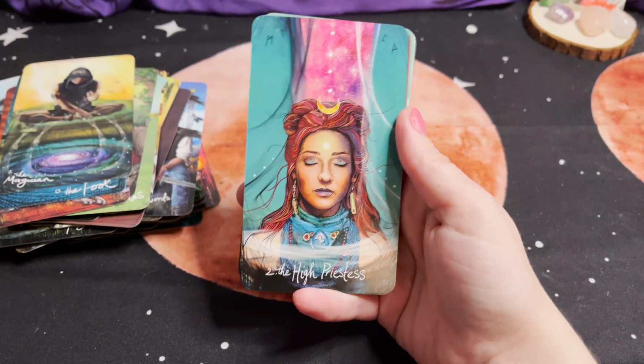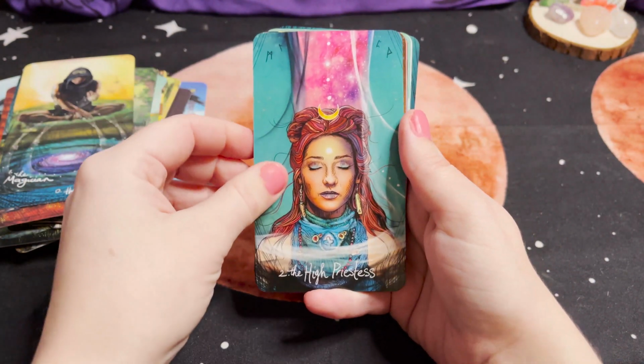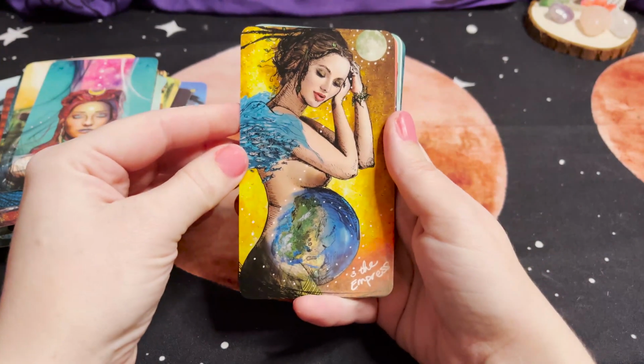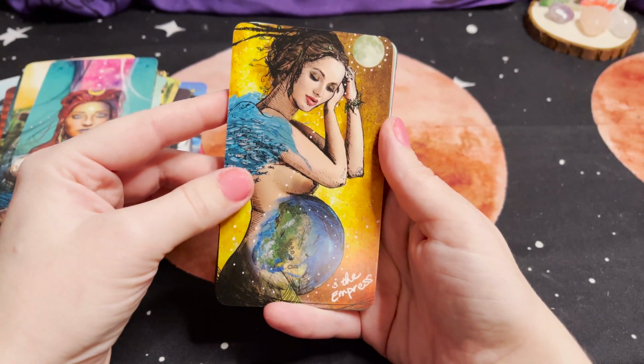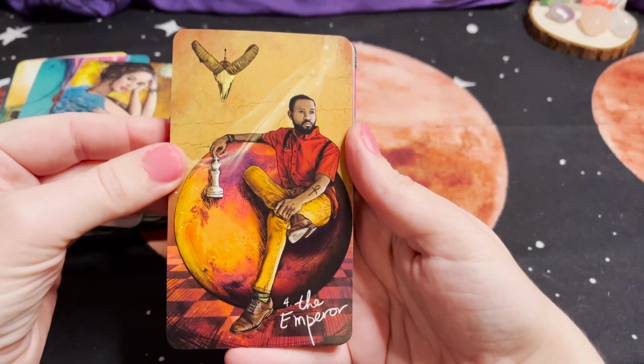This is the High Priestess, who I feel very familiar with because she is what is on the cover of both the guidebook and the box. The Empress, the pregnant card. Beautiful. The Emperor. I like him.